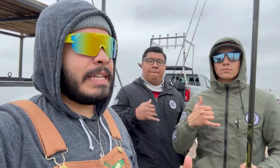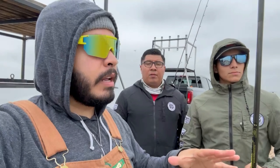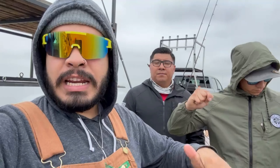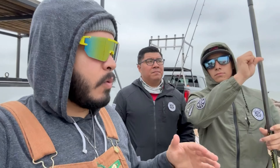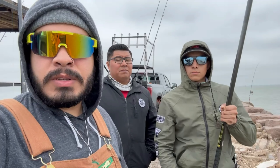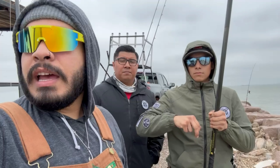What is going on H-Town Anglers? We are here at the Texas City Dike today. We were going to catch some sharks, but unfortunately it's windy, it's cold, and the tide is really high up, so we weren't able to. So we're over here on the jetty, and we're going to see if we can get on maybe some pompano or whatever, some black drum or some bull reds. So y'all stay tuned and tight lines, y'all.